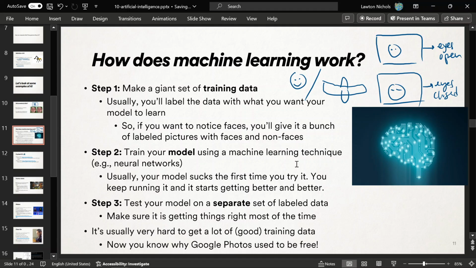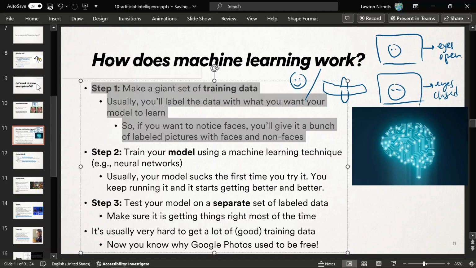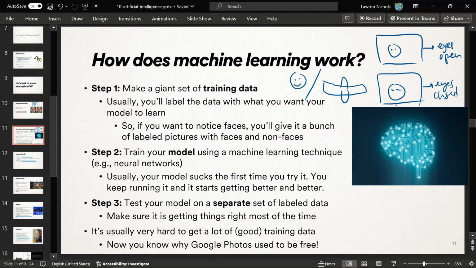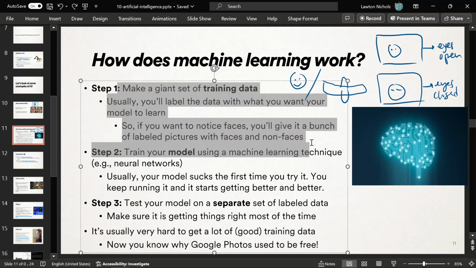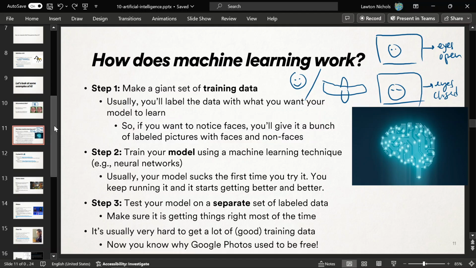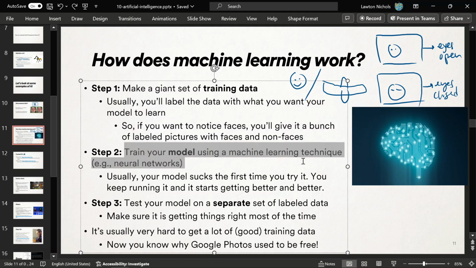So that's the thing. You've got to generate a bunch of training data and label it. And you're going to draw boxes where you want it to draw its boxes. You're going to be like, oh, the eyes are open here, the eyes are closed here. All right, so you're going to do all that. And then, step 2, this takes a lot of computational power, but honestly, the hard thing is to get all these millions of pictures of labeled things. It takes a while. Step 2 is to train your model.